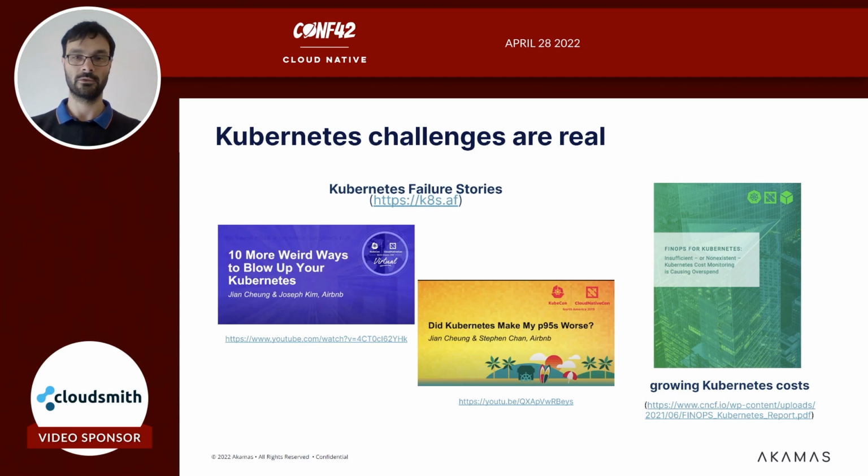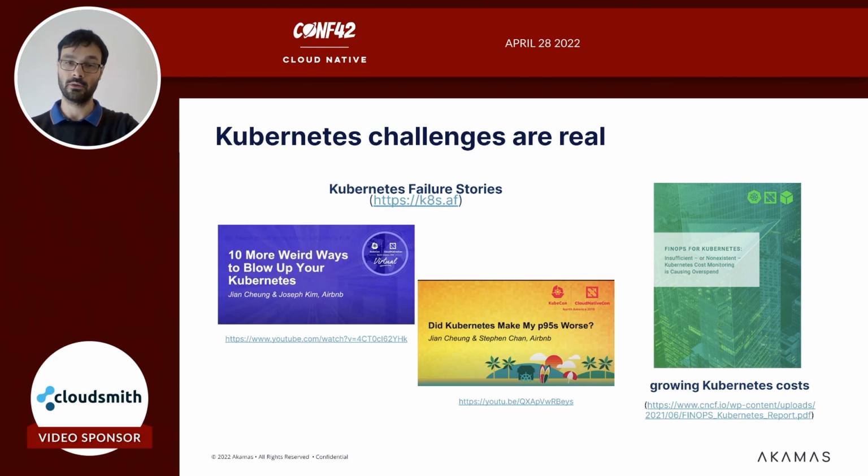Kubernetes Failure Stories is a website specifically created to share incident reports in order to allow the community to learn from failures and prevent them from happening further. Many of these stories describe teams struggling with Kubernetes application performance and stability issues, such as unexpected CPU slowdowns and even sudden container terminations. Engineers at Airbnb even got to the point of suggesting that Kubernetes may actually hurt the performance of latency-sensitive applications. But why is it so difficult to manage application performance, stability, and efficiency on Kubernetes?